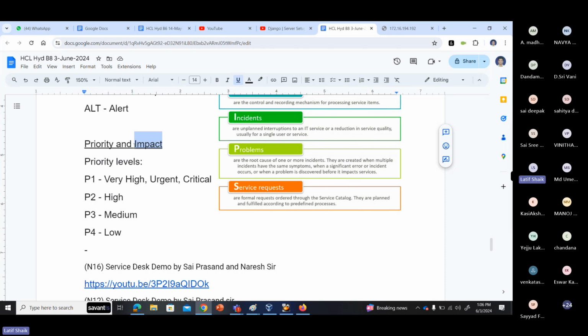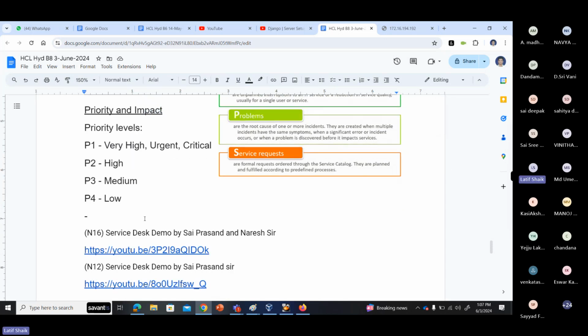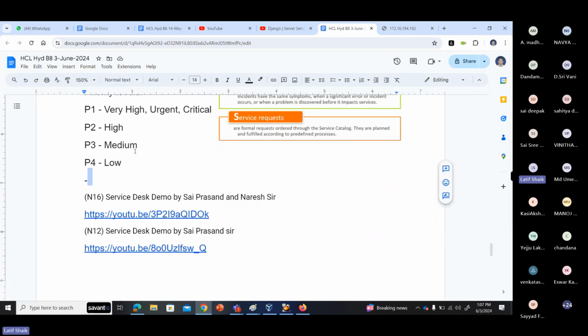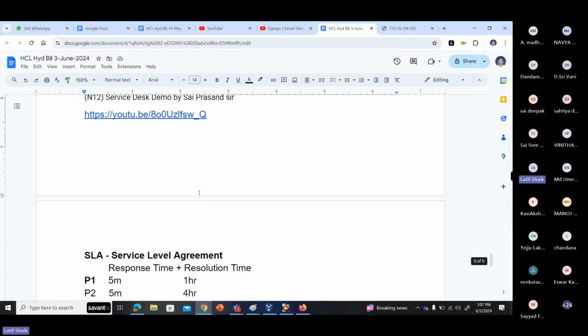Sometimes they use high priority for P1, medium priority for P2, low priority for P4, very low priority like that. It depends upon the organization's naming, but almost all are the same for most organizations, because I have taken this from different people, real-time working people. Okay. These are the different priorities. To understand the priority levels and ticket types, as I said, please watch these two videos.